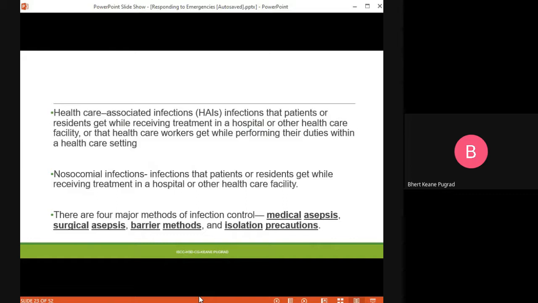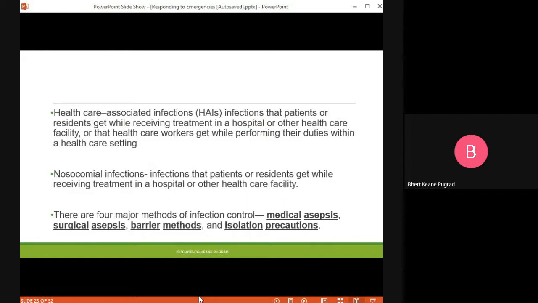Meron tayong mga pasyente, no, pumunta sa ospital, magaling naman, wala naman siyang infection nung pumunta, nung admit siya. Pero because of her length of stay in the hospital, doon siya naka-acquire ng infection. Ang tawag natin doon, nosocomial. Okay, nosocomial infection. So instead na magaling yung pasyente, mas lumala pa yung condition niya kasi nakakuha siya ng infection during her treatment. So in order to prevent this, meron tayong tinatawag na four major methods of infection control.